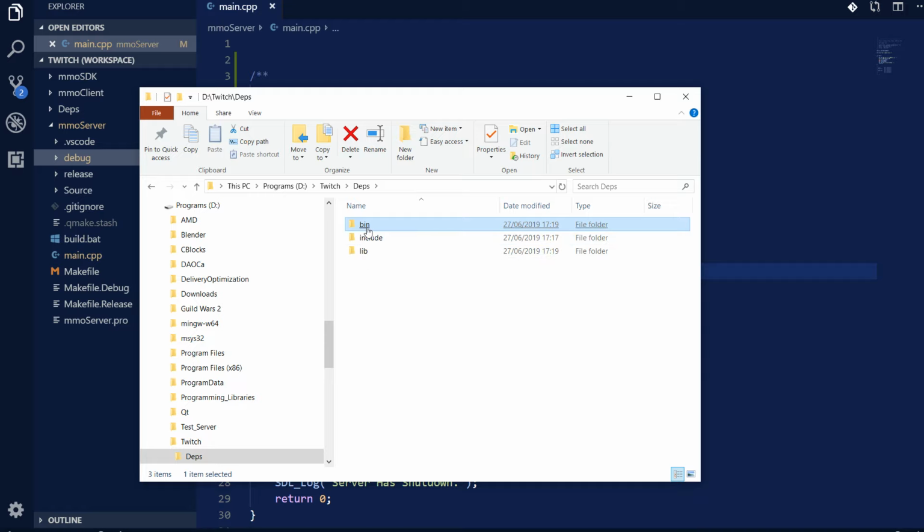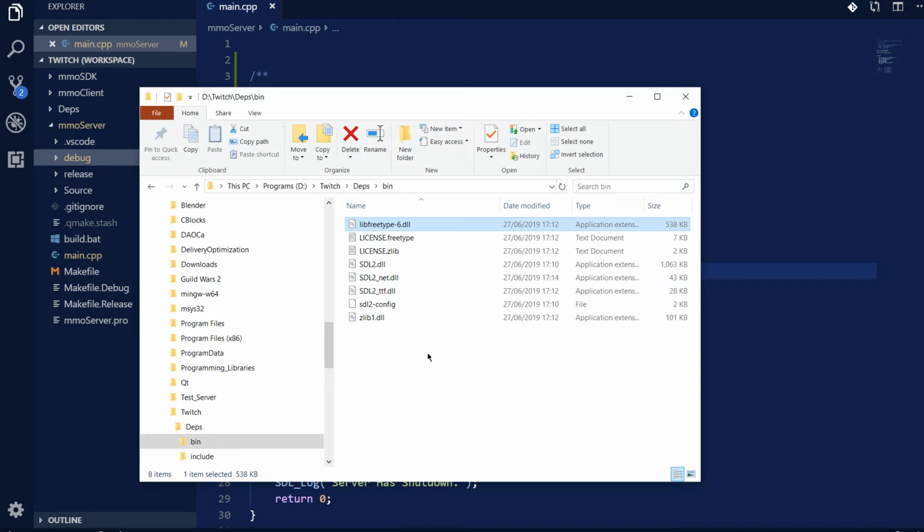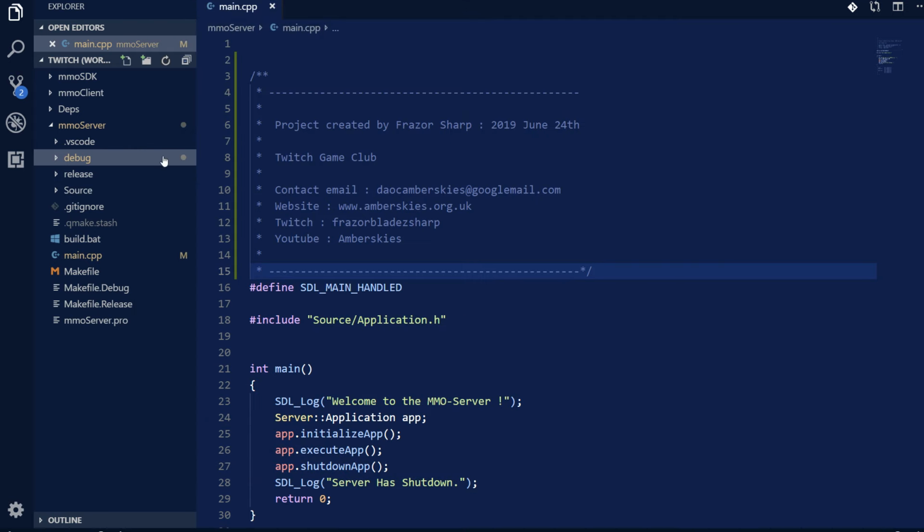And in the binary folder, I found out there was all this lot, so all I did was copy and paste that into the debug folder. Didn't realise that little bugger was so big. Wow. So that's how I set that up. So all of those copy and paste, and they went into the debug folder. There's nothing in release because I haven't done a release build.